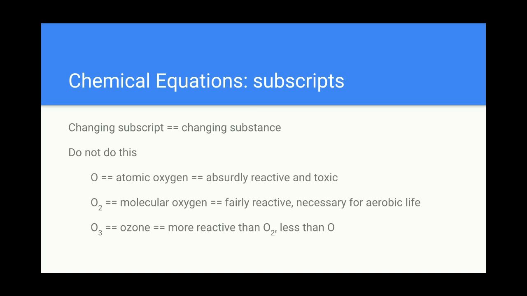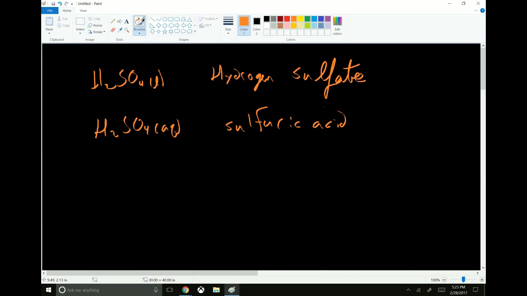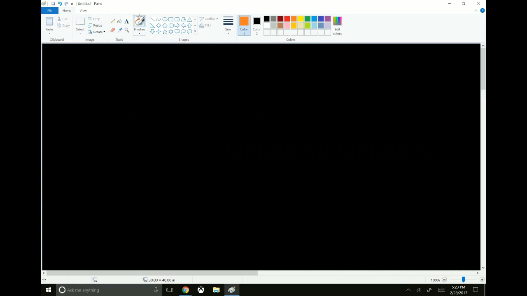Those are 3 very different substances. If you mess around with the subscript, then you're talking about an entirely different thing being involved in the equation. Now, in the same way, H2 plus O2 yielding H2O, okay, gaseous hydrogen plus gaseous oxygen yielding liquid H2O, that's producing water. Okay, water is nice, safe stuff. We swim in it, we drink it, we're 75% made of it. It's very salubrious. But you change the subscript, you've got H2O2, and that's hydrogen peroxide.